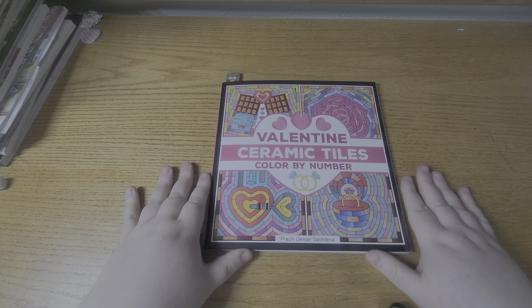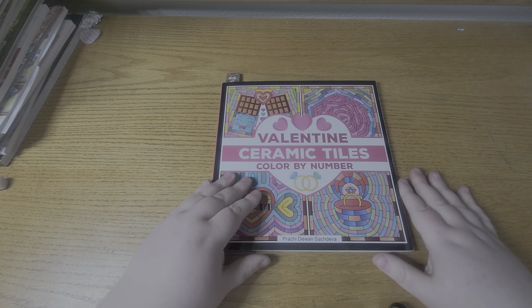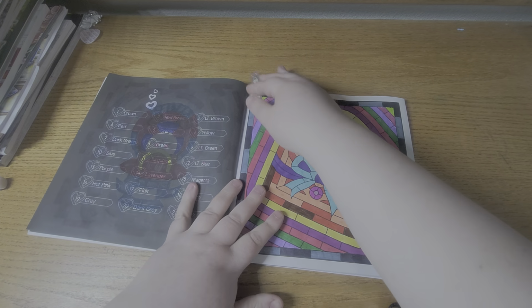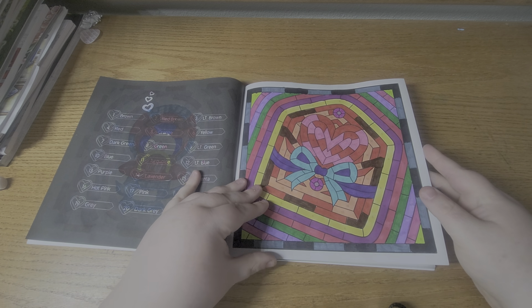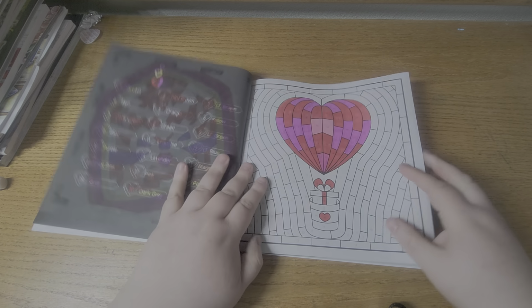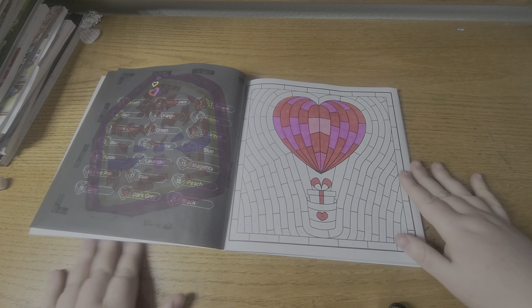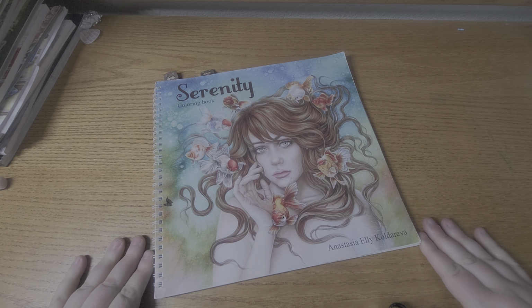The next book that I worked in is Valentine Ceramic Tiles, Color by Number by Prachi Dewan Sachdeva. I finished this one on camera, and then I started this one on camera. I haven't finished it yet, but I will finish it on camera. Love this book though. It's so fun to color in. It's so easy too. So this month was finishing up my WIPs month apparently.